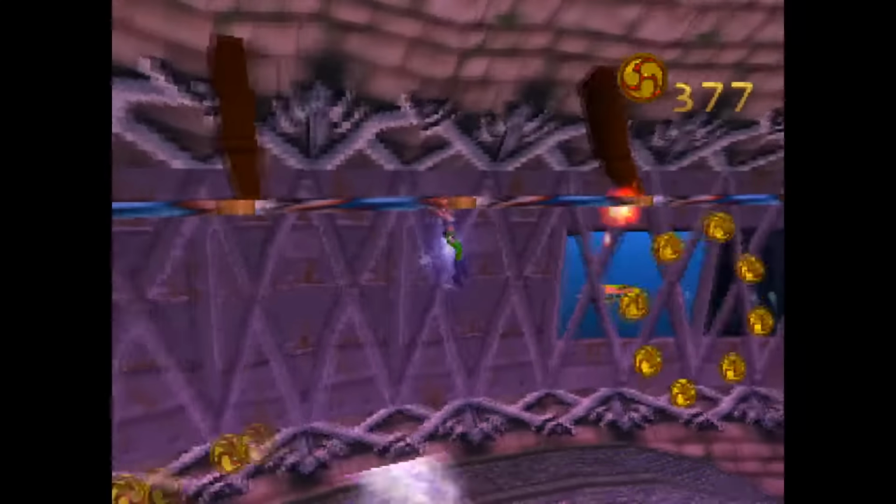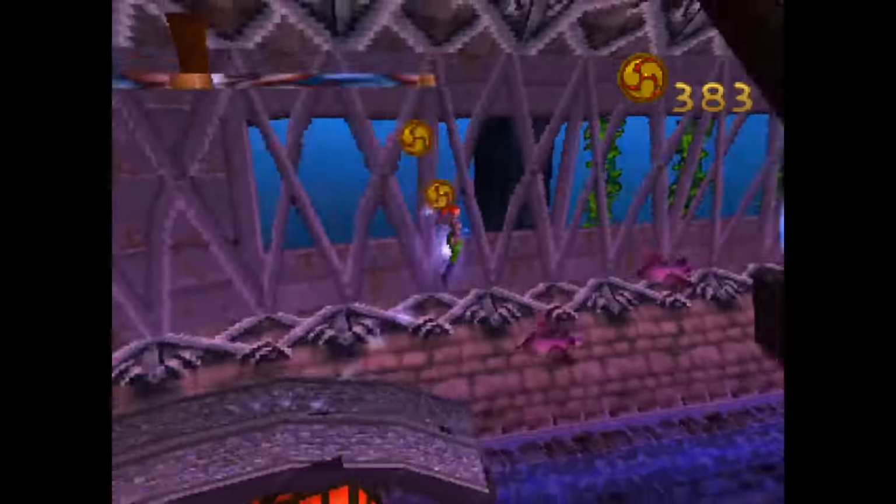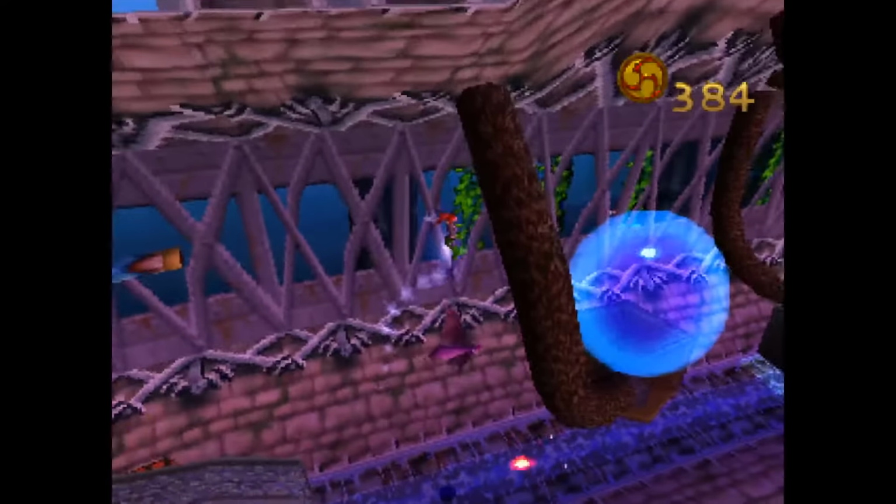The whole thing is full of hazards. Most of the platforms in this level will try to kill you, so you'd want to be on your toes the entire time. Come here, smiley face. Come here, you prick. This is a good level for explaining how keys work.